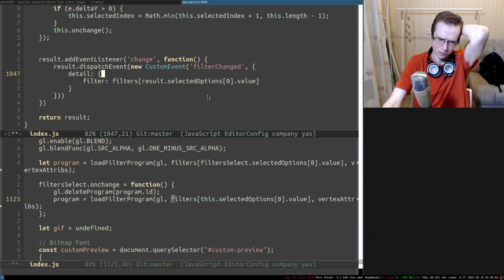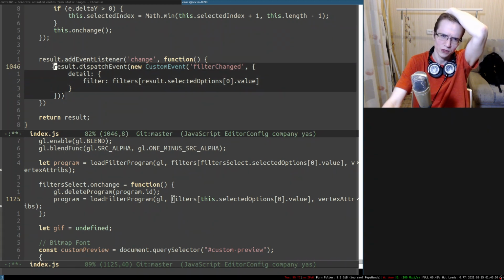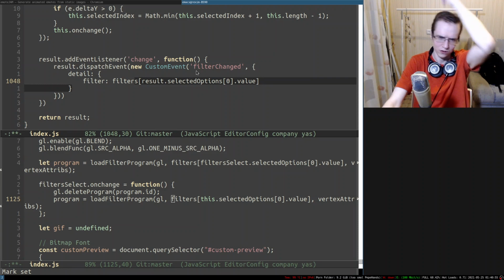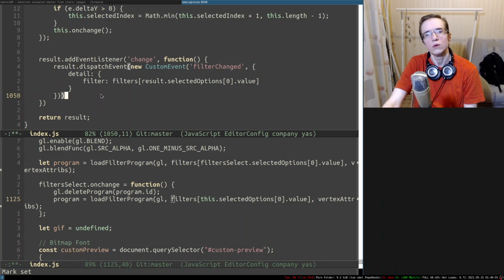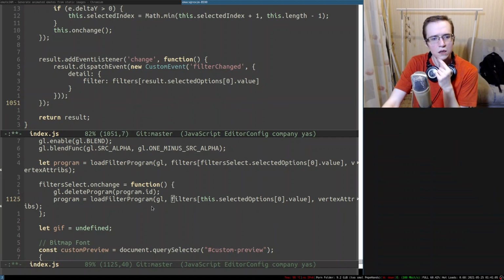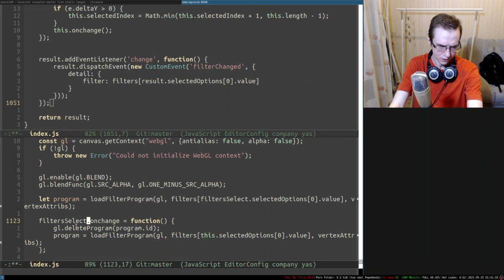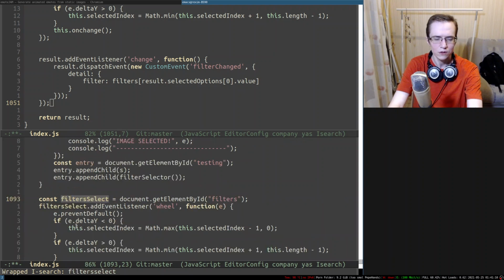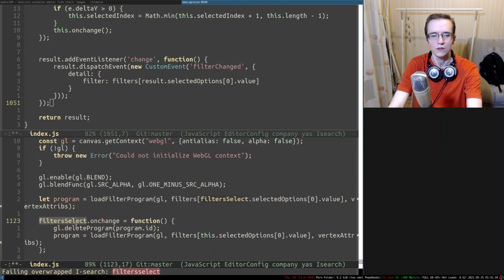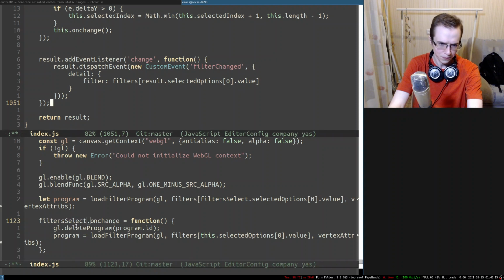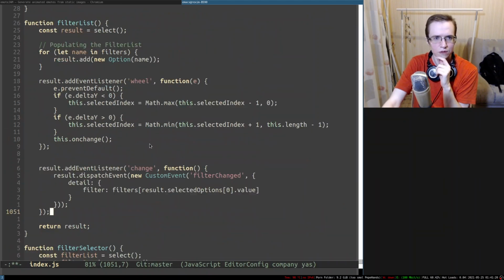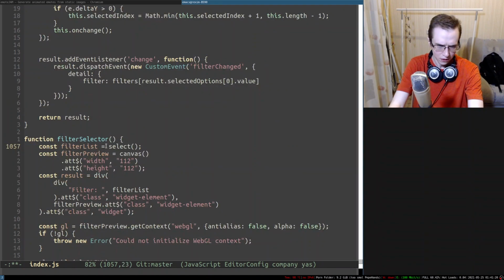But maybe that is actually kind of... it would be super convenient to just deal with the filter, right? So it would be super convenient to deal just with the filter and not have to deal with anything else. So I think filter select is no longer needed in here, right? So this is how we initialized everything in here. And we're gonna connect this stuff quite nicely.